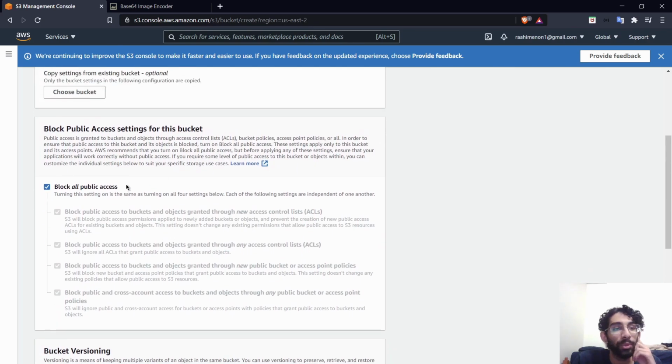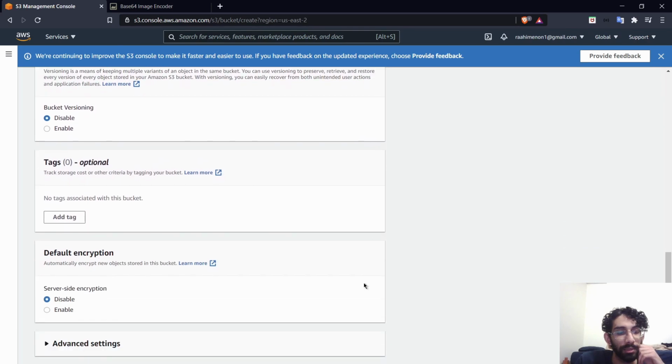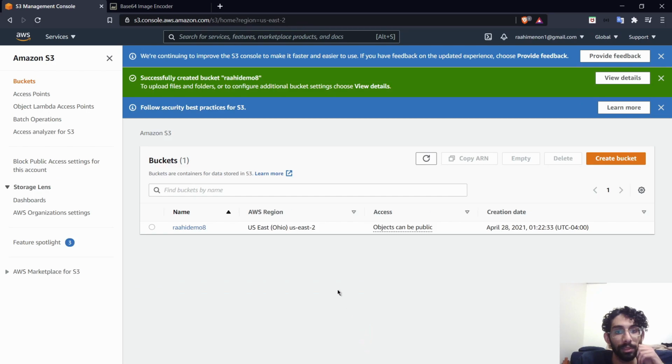Normally, we wouldn't want public access, right? It's not great to have just anybody able to access your bucket. But going into permissions right now is out of scope of this lecture. And just to speed things along, I'm going to click through, acknowledge that I'm being careless, and, yep, that's good. Create the bucket. Lovely. Now we have this little Rahi Demo 8 bucket going.